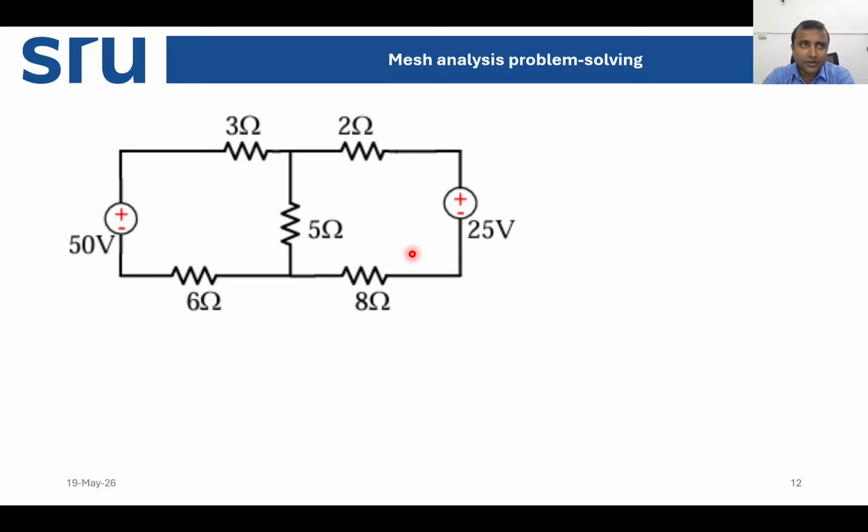Similarly, by virtue of the maximum power transfer theorem, we can show what the load resistance attached to the circuit should be so that the maximum power can be drawn or dissipated from the circuit. That also is a nice intuitive theorem. And T-pi and star delta transformations are used to get the equivalent resistance of a very complicated circuit, and maybe in our next subsequent classes we can do those problems.